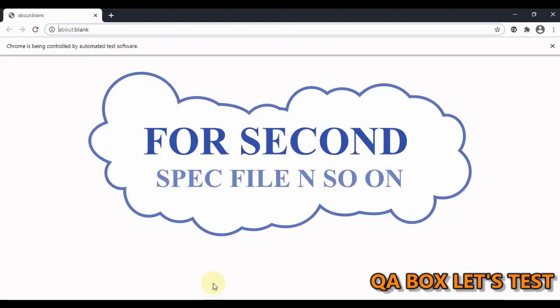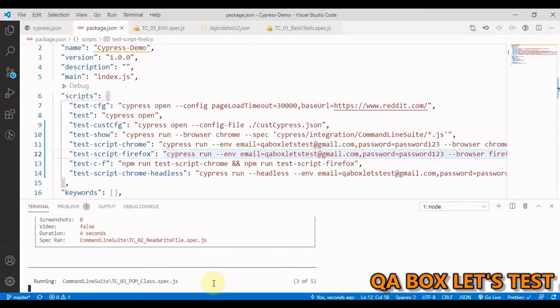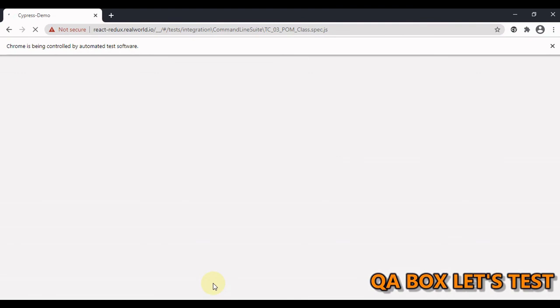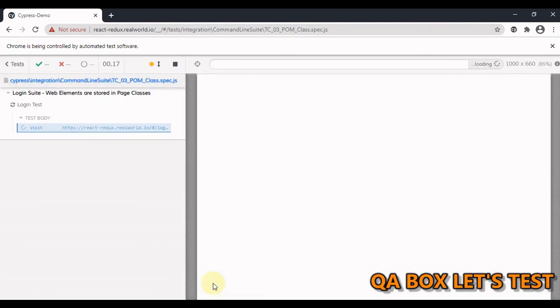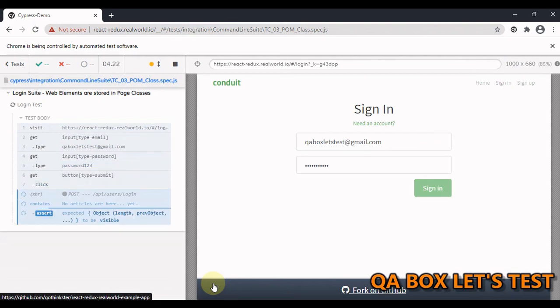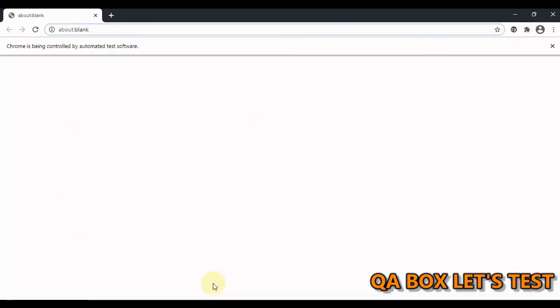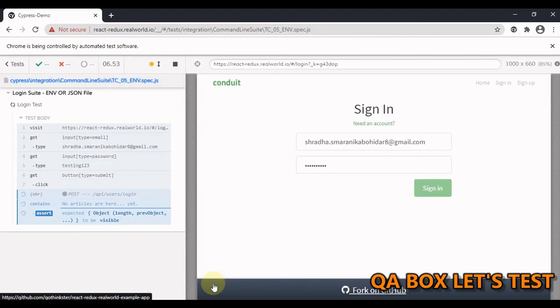Okay, so browser is closed. It's being relaunched. So it is very important that we realize that, if we want to share the state between two files, we have to do the programming by ourselves, because that would not be there in the browser, because we are creating a new browser for every spec file, right?